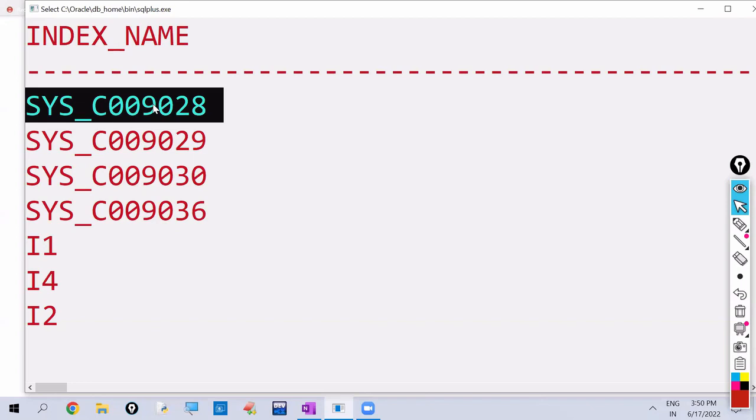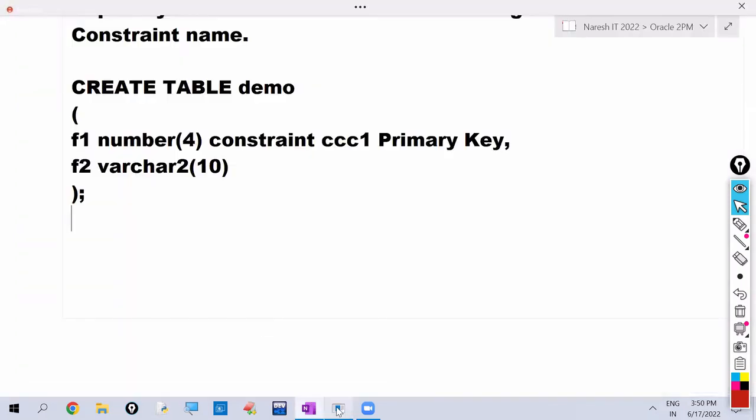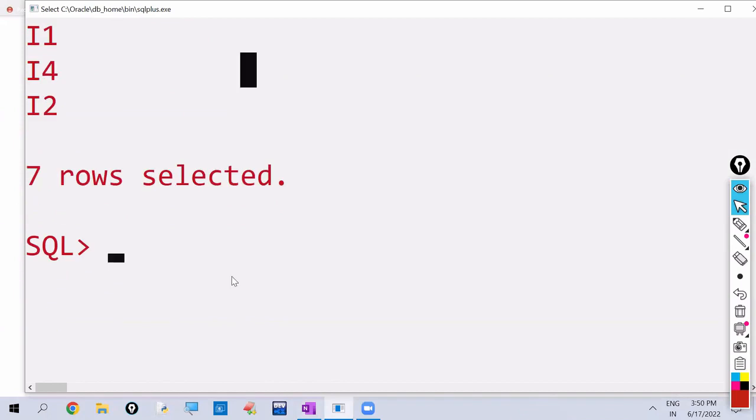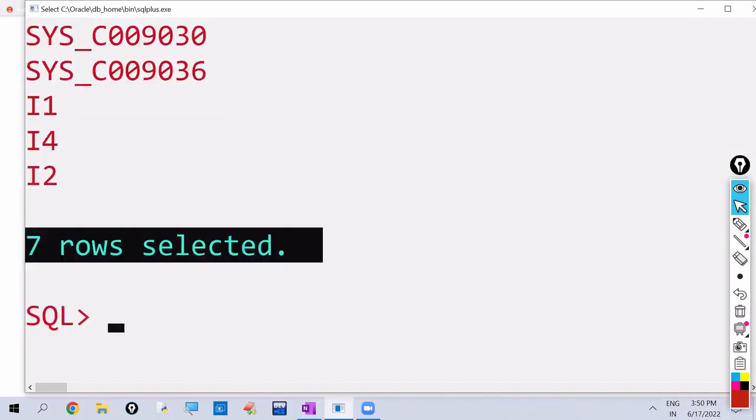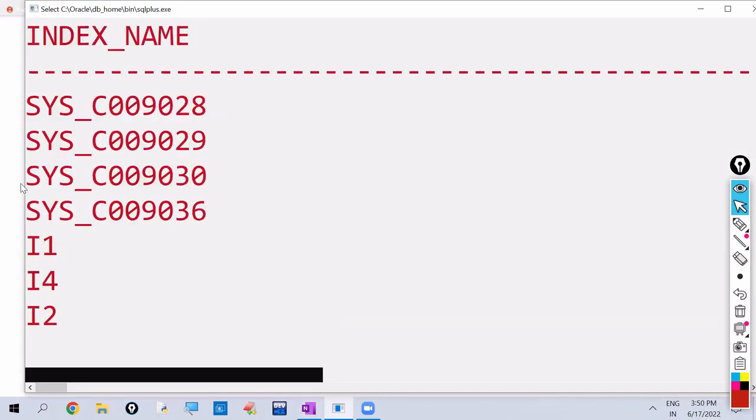Remember this point. Where is the proof? As of now, how many indexes are there? Observe, 7 indexes. Is there any CCC1 index?